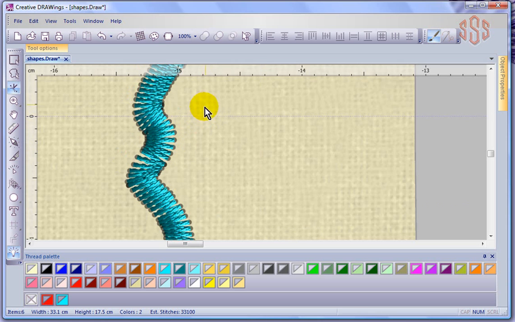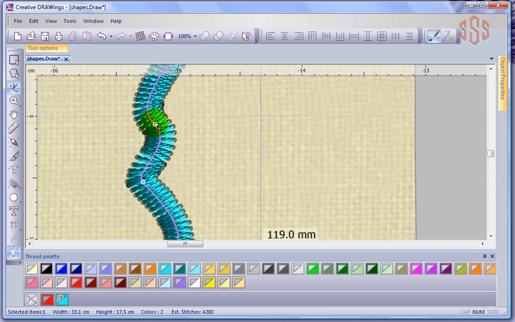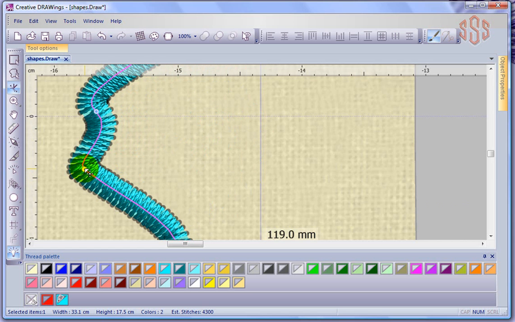So for example, if I choose Edit Nodes, click on the shape, and now what I'm going to do is left-click and drag, and my box that I'm creating is covering two nodes. And so now I have not one node selected, but two nodes. And for example, if I just click and drag, I can move both of those nodes at the same time.